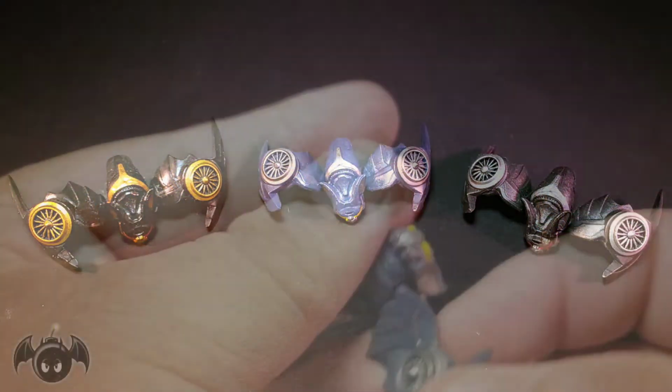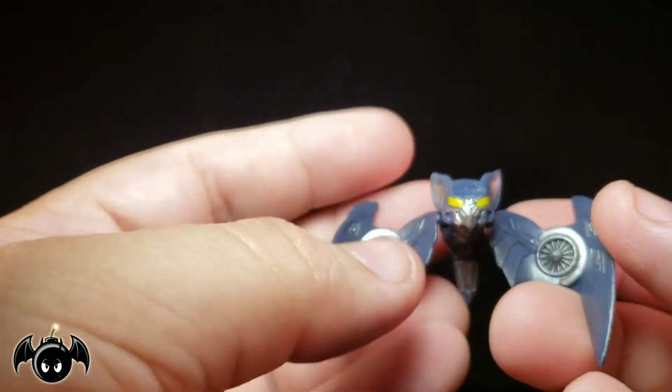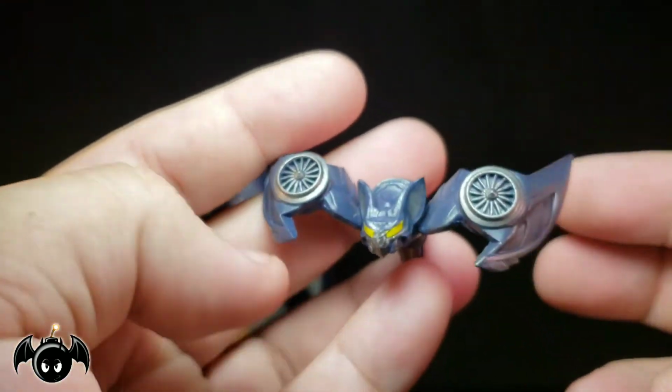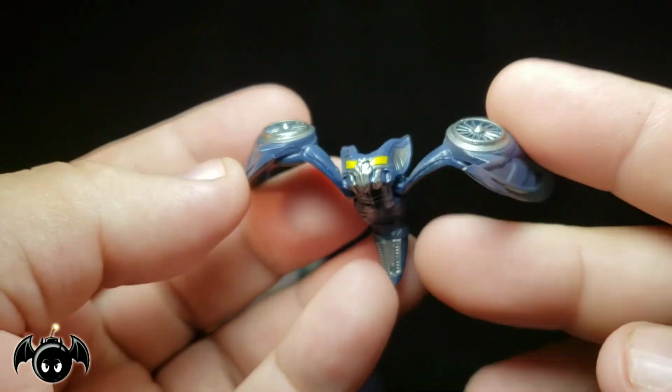But this actually does have articulation. You swivel the wings like so, so you can get him in different types of flight poses, like he's hovering or he's flying forward, all kinds of cool stuff. I just think that's awesome. Definitely one of the coolest accessories there is.